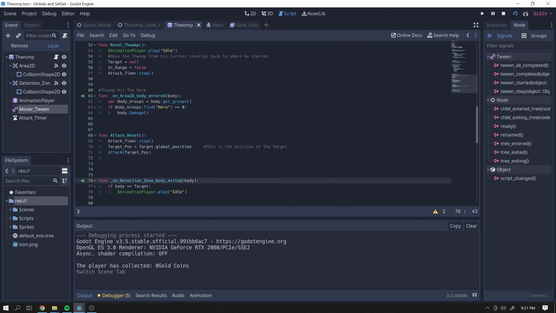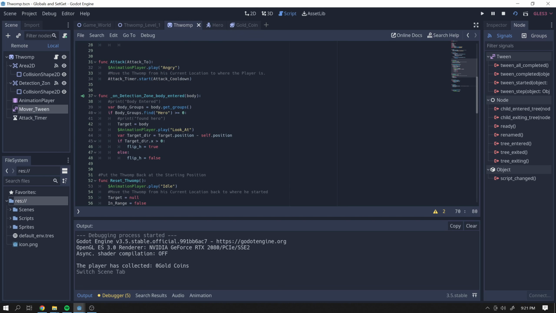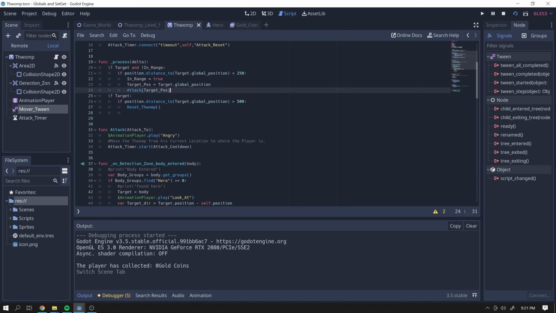That's in the attack reset. We probably also get the attack position of the player when we call the actual function. Let me find it. Oh, attack position. So also right here. This is the position of the target.